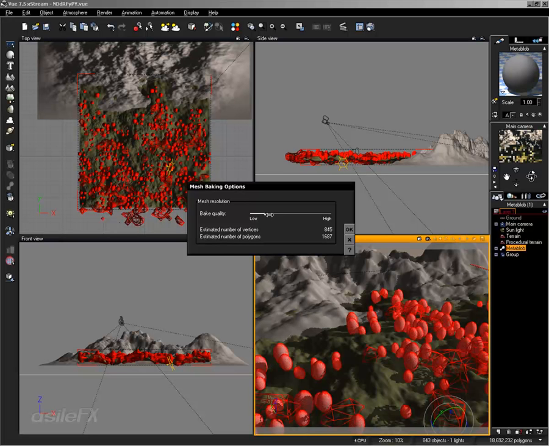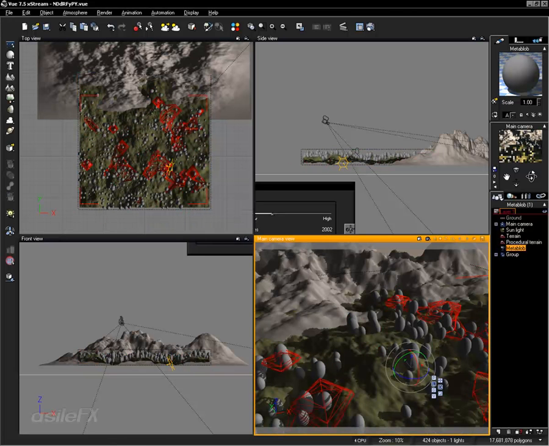And if we take a look at the estimated number of polygons and vertices, it's not always super accurate. Since we are using, of course, Vue objects, it is a little bit closer. Let's just go ahead and try something here and see how that turns out.